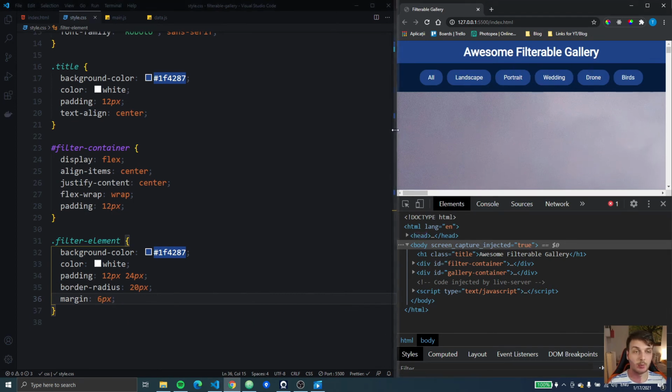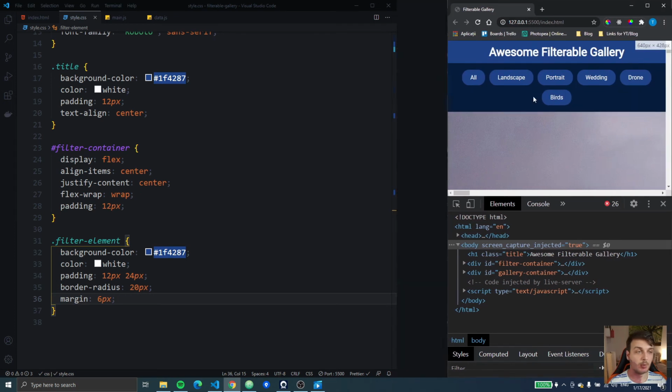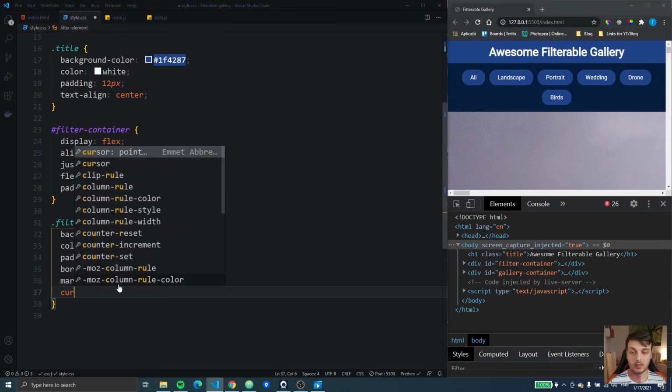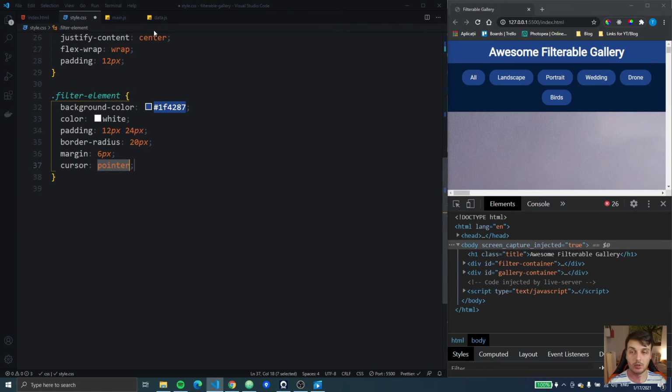What that flex wrap is gonna do, if we make it smaller, you see one of the tags goes to the next line. And also let's set the cursor pointer so the user knows it can click on them. Great. Now let's do filter active.